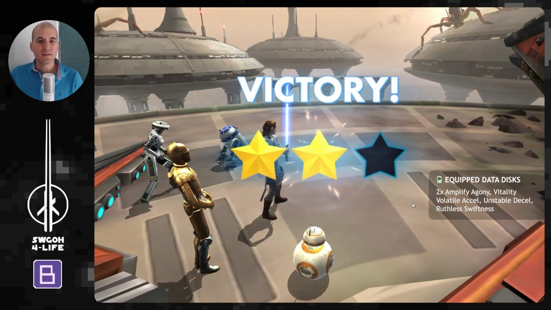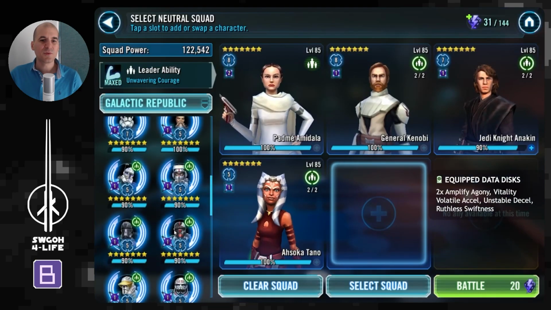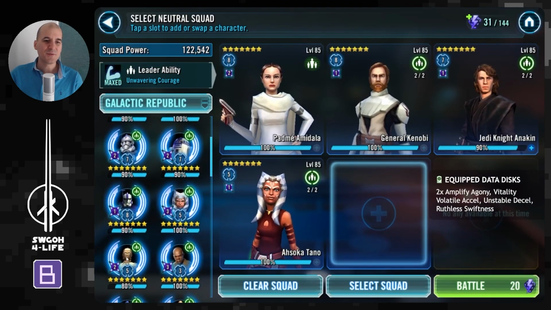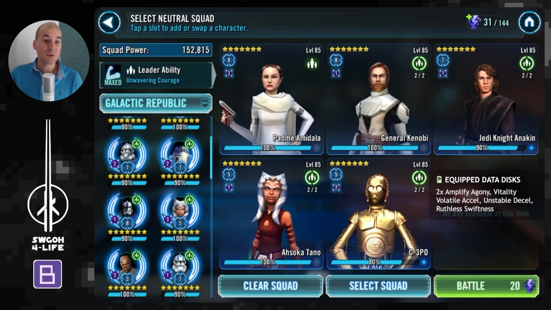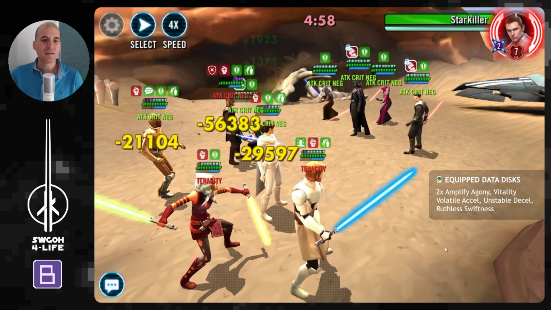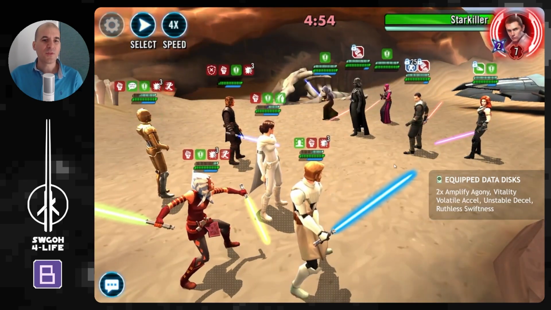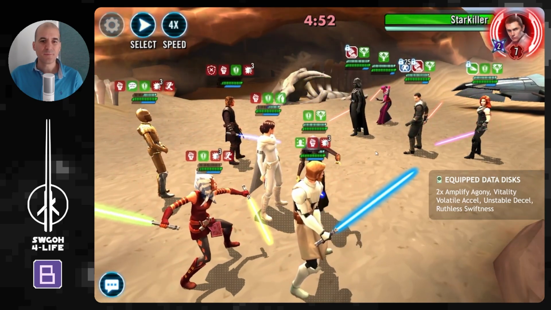Alright, so up next we've got Galactic Republic, just a standard Padme team here. Now Padme teams are not the fastest, you can't gain any bonus turn meter with Padme in there. So, you know, enemies will be getting opening plays on you, but as soon as you get going, you'll be able to turn things around quite quickly.